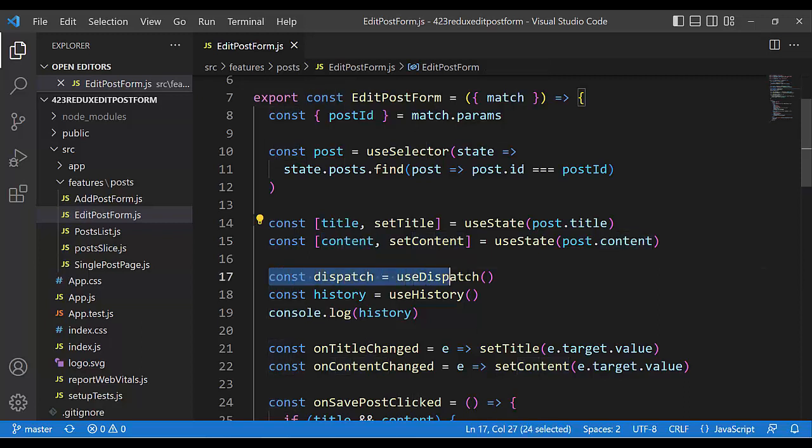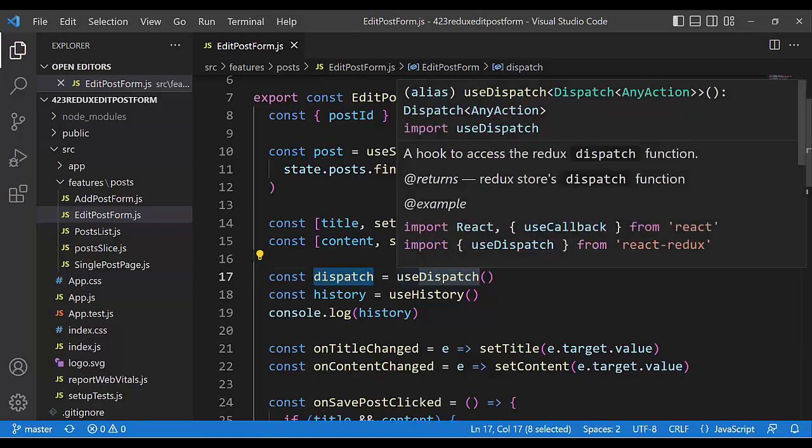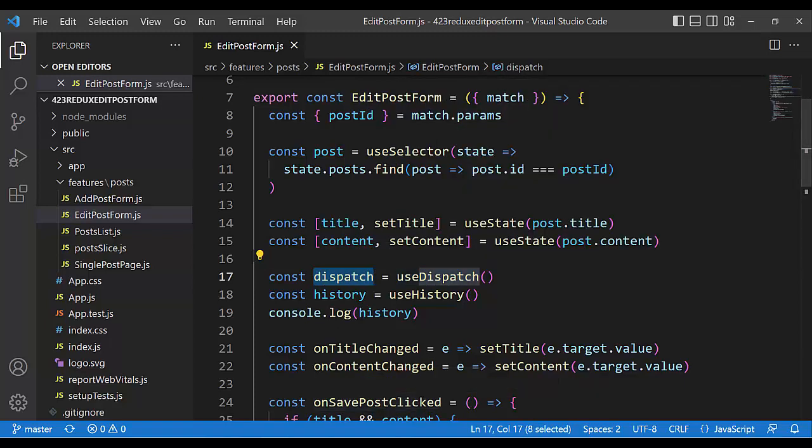Here it is, dispatch. This object, dispatch equals useDispatch, is the hook that gives that object all it needs to take action. And here we call history, also from useHistory.